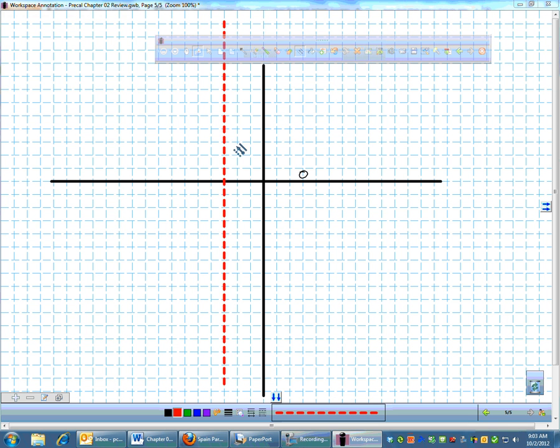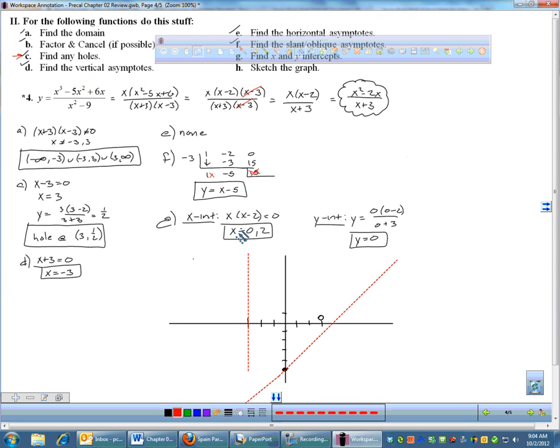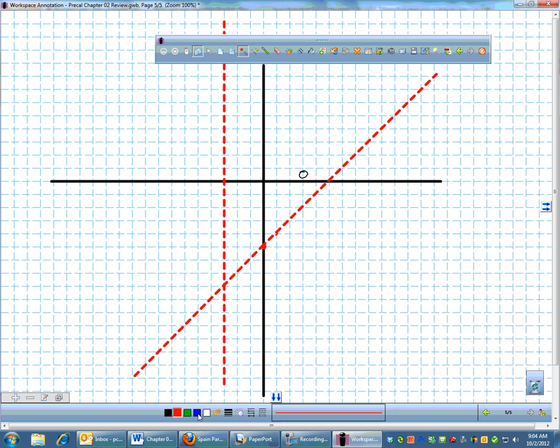All right, here we go. I'm trying to graph that slant asymptote again. The slant asymptote had a y-intercept of -5, so 1, 2, 3, 4, 5, and a slope of +1. So my slant asymptote is going to look like this. There, that's better. And then we do need to go through and graph all the intercepts. I had an x-intercept of 0 and 2, and a y-intercept of 0, so let's go graph those. An x-intercept of 0, an x-intercept of 2, and a y-intercept of 0.